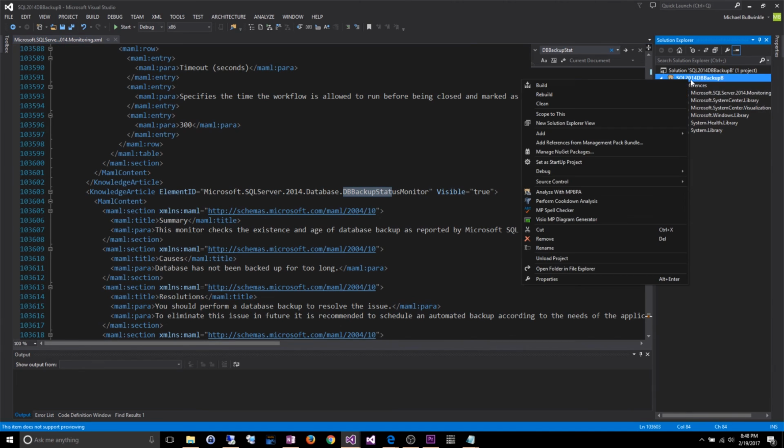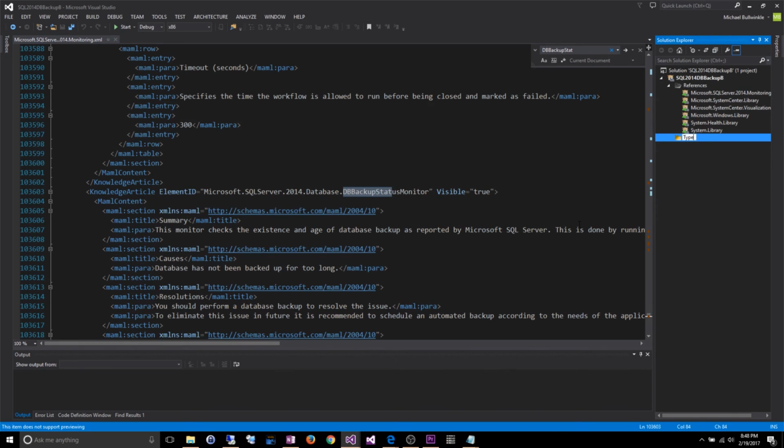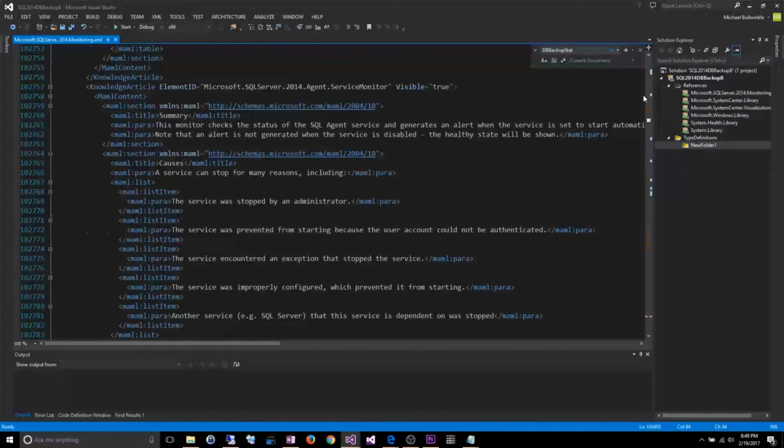To start out with, we're going to create some folders just to have some structure for our new MP. So we'll make a type definitions folder. Underneath that, let's create another one just to make things easier. So what's our first one that we had?